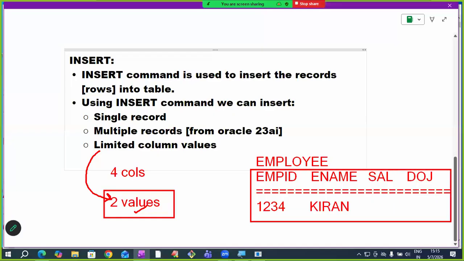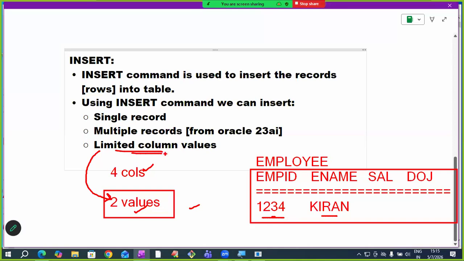Total how many columns are there in the table? 4. How many values are we inserting here? 2. So this is called inserting limited column values. Total 4 columns are there, but I want to insert 2 values only. Can we do like that? Yes.